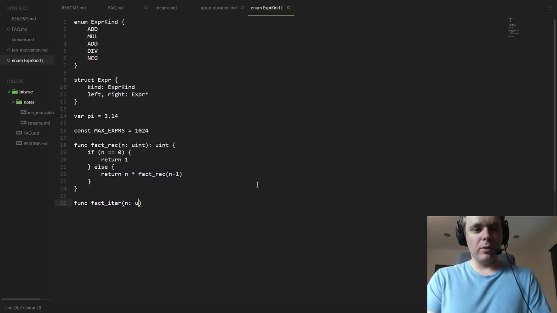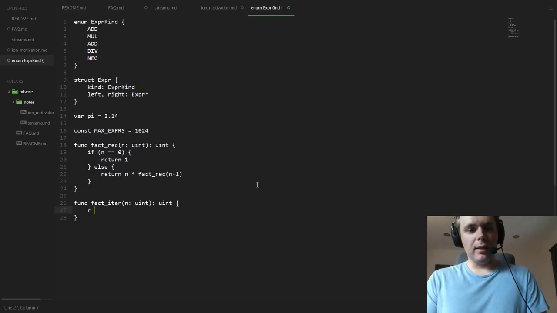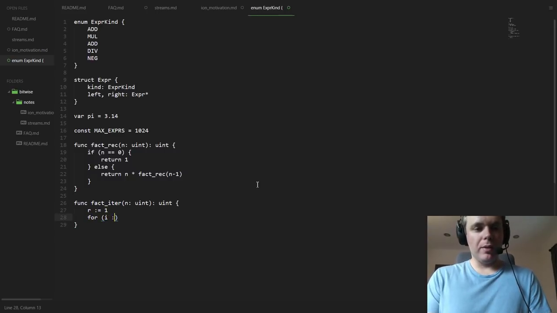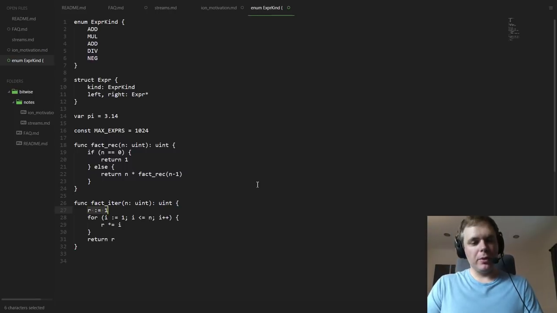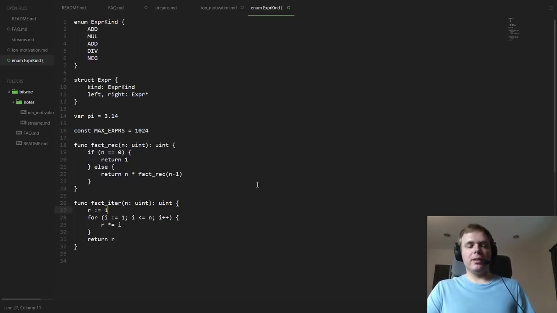If you wanted to do an equivalent iterative version of this function, you would do something like this. You would have a result accumulator, and then you would have a variable iterating from one through n, and you would do this, and then you would return it. One thing to note here, let's talk about this declaration. You probably know this type of declaration from Go, Jonathan Blow's Jai, and an old language by Sean Barrett. It's kind of stealing a symbol that used to be used in ALGOL and Pascal and so on for assignment and turning it into a combined declaration and assignment.